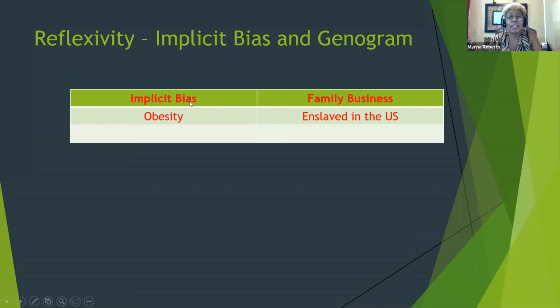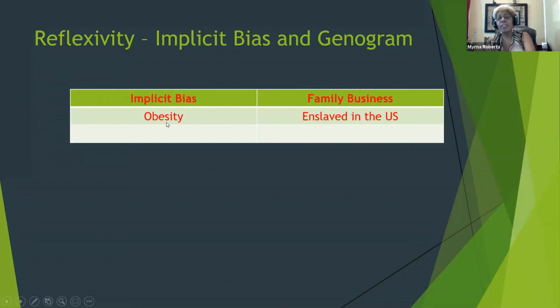So you take these tests, and in this example, I'm going to say I took the implicit bias test and I found out that I'm prejudiced towards obesity. I'm not prejudiced towards obesity, but that's the kind of test where you can find out what you're prejudiced about. Are you prejudiced against dark people, light people, fat people, religious people, Muslims? You can take these tests, and that happened in my master's classes.